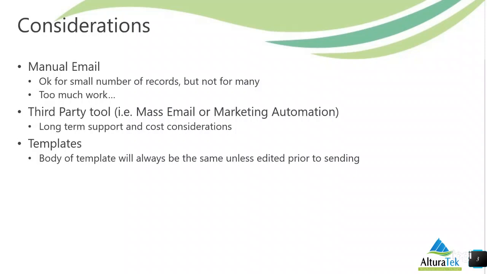Now, there are third-party tools out there. There are several vendors that have add-ons that work with Dynamics that would allow you to send emails. But what if you're doing this on a Canvas app that is running off of SharePoint, for example? Well, those tools are out of the question, right? Now, there are other tools where you can export the data and send the email. But again, there are long-term costs and support considerations that you've got to take into account. So we can take those out.